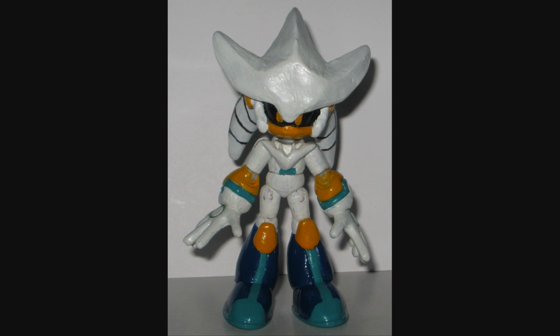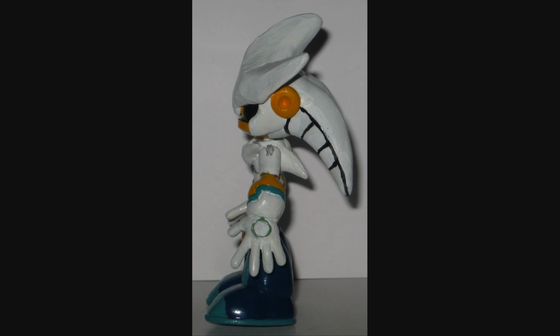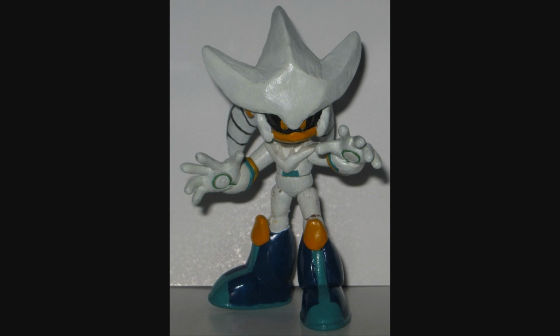I kind of like Silverman's look. All that stark whiteness, although mostly preserving Silver's original color scheme, just in different places. Like, he still has a very similar pattern on his boots, just minus the white stripe. The huge armor on his forearms actually do have the same color pattern as the metal bits on the bottoms of his gloves. It's not bad.